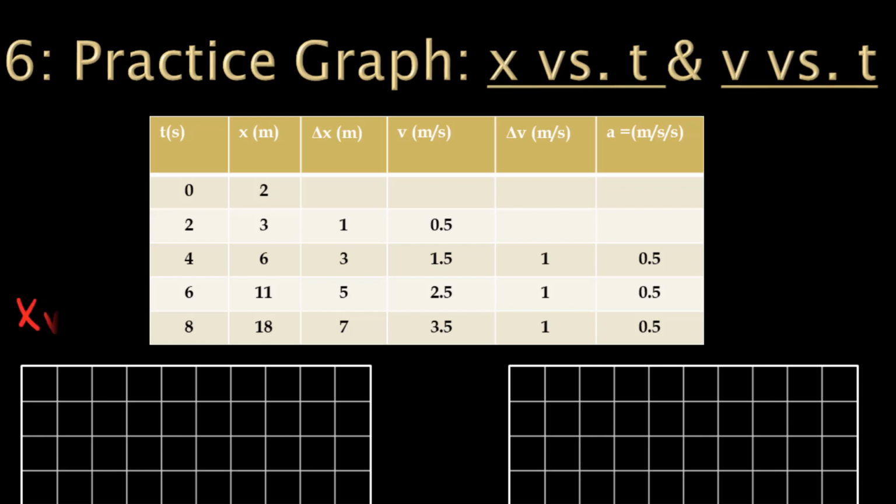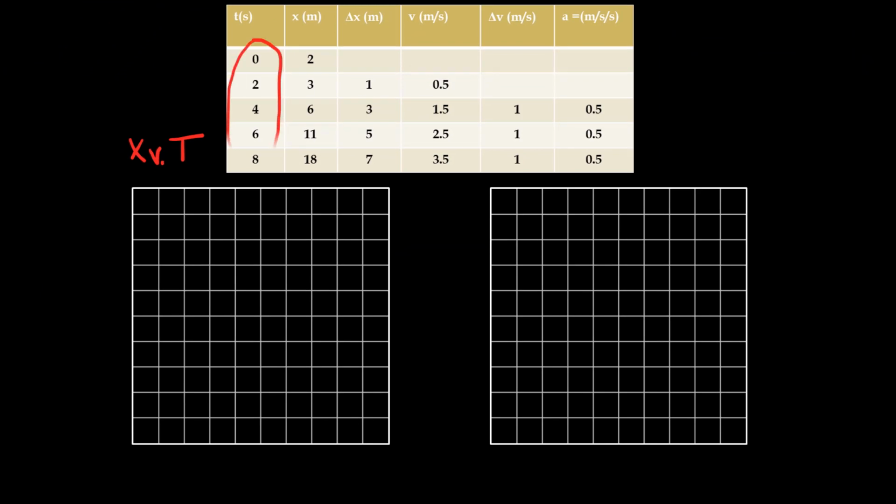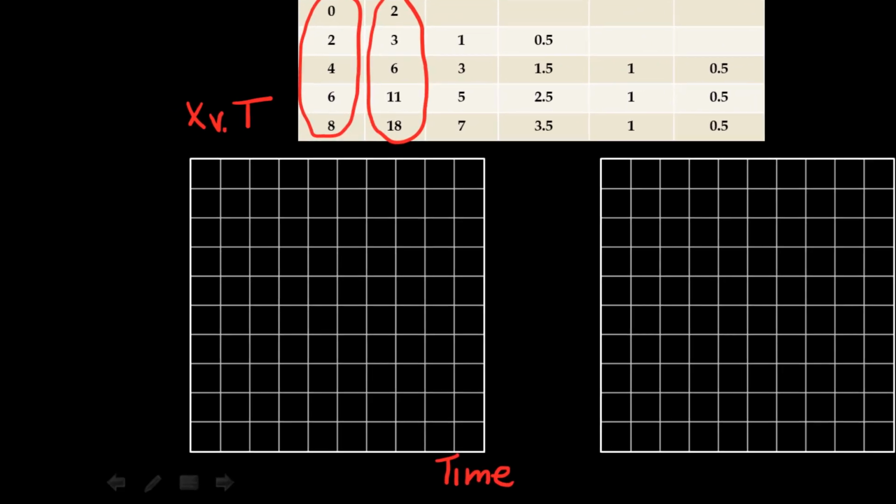I want to produce 2 graphs. Our first one will be a position versus time graph. Time will be our independent variable, and we are measuring the position at various times. Because time is our independent variable, it'll go along the horizontal axis. We have to cover the time interval from 0 to 8 seconds. We see our grid has 10 divisions, so it looks like 1 second per division will work out nicely. And I need to remember to list my unit, so it's time in seconds.